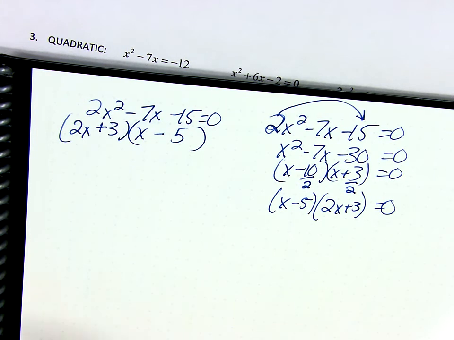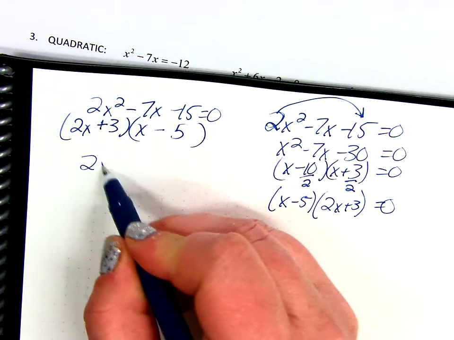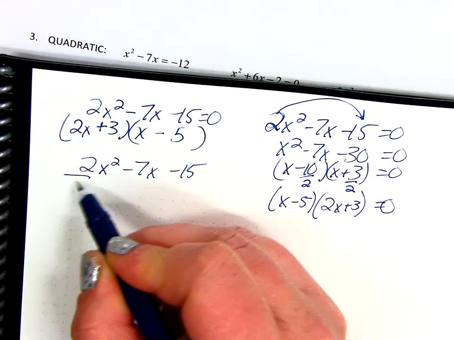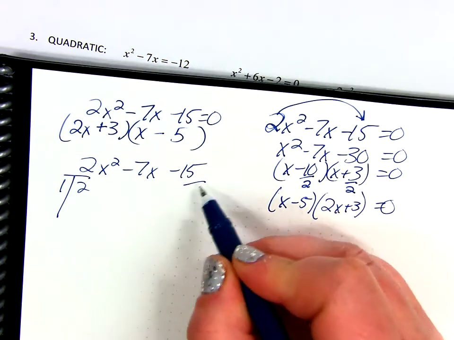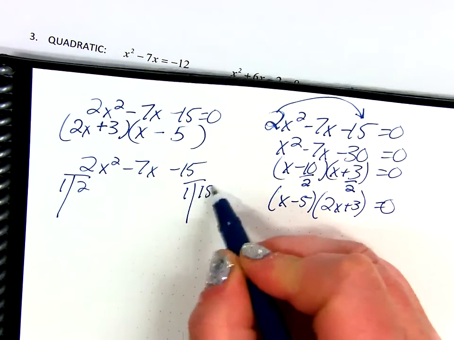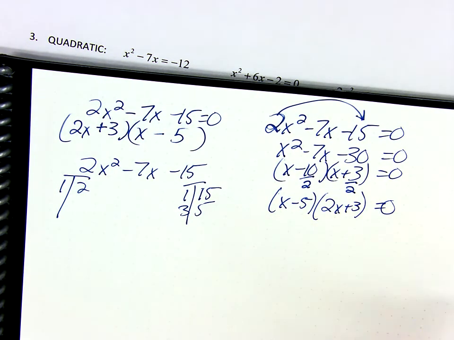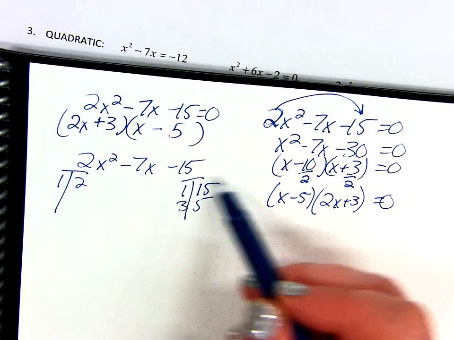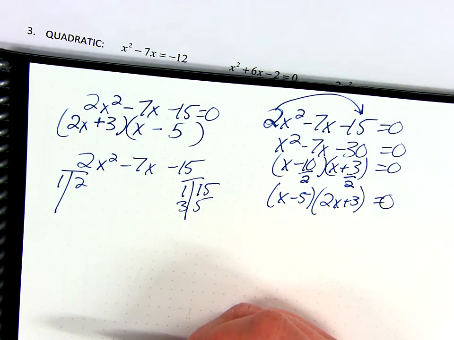Did any of you do something called, I call it making t's. It's basically guess and check, but you might write the factors there and the factors here. 1, 15, 3, 5. Does everybody do something like that? Okay. We're all doing guess and check. It's easier for kids to remember making the t's.